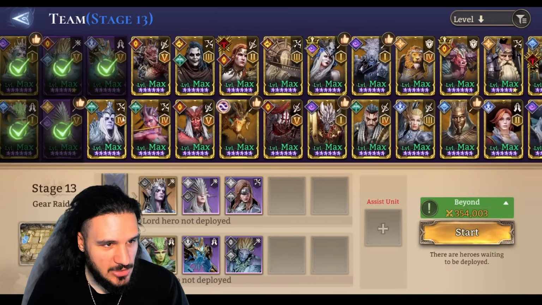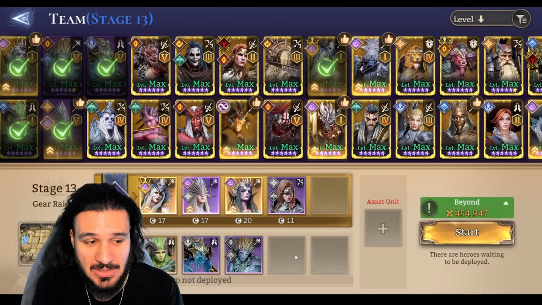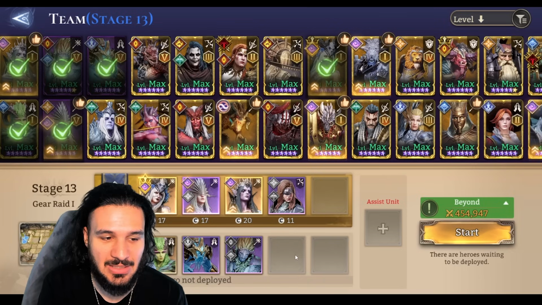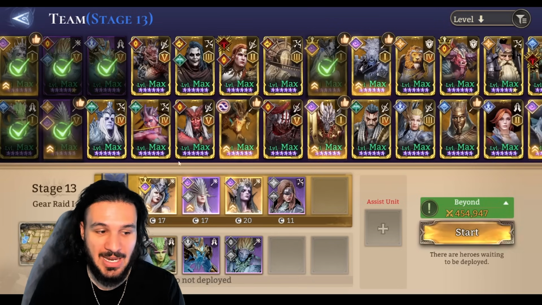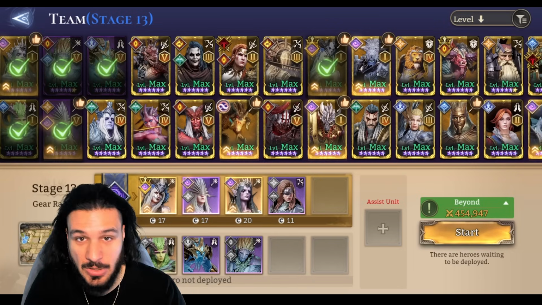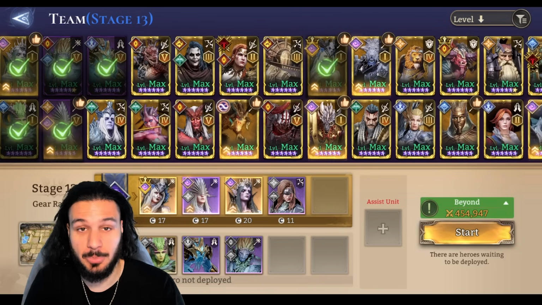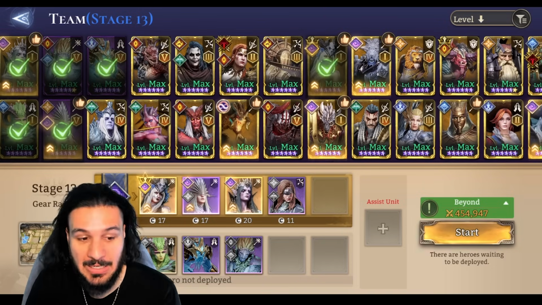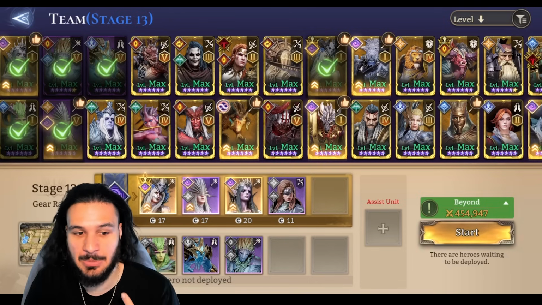I have Morrigan, so I'm just going to drop her. But the point of this is not to have a Morrigan here. The point of this is to say, this is the Lord bonus that I'm going to use, and this is going to be the hero that I'm not going to use for the fight. Now, if you're blessed and you have a Lord that you've already invested in who's going to have a benefit to you, you always have to keep that in mind.